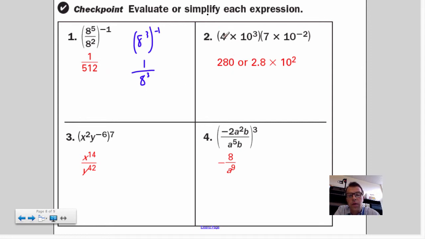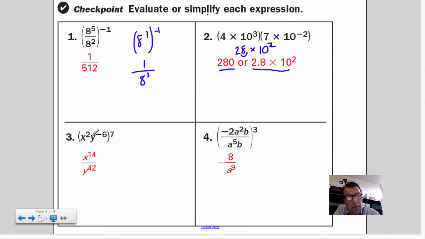And example 2 here, the way we look at this, we would say, hey, this is 4 times 7, it's problem 2. That would be 28 times 10, and then these guys, I would add the exponents, and I get 10 to the power 1. So the problem with leaving your answer like this is that your decimal place is here, and you need to move it 1 over. So when we move it 1 over, we add 1 exponent. Does that make sense? So you could have written your answer as 2.8 times 10 to the power 2, or you could just say it's 280.